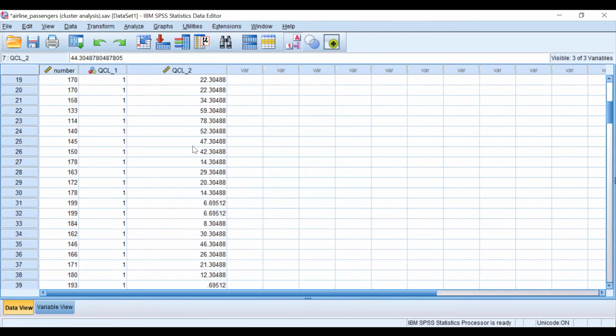You will not see negative numbers. You will not, because the distance is from the center. So it is not measuring the distance like, for example, if you are on the west and if you are on the east from the center, say this supermarket is somewhere and there are customers on the west side, the customers on the east side, or customers on the north side and customers on the south side.